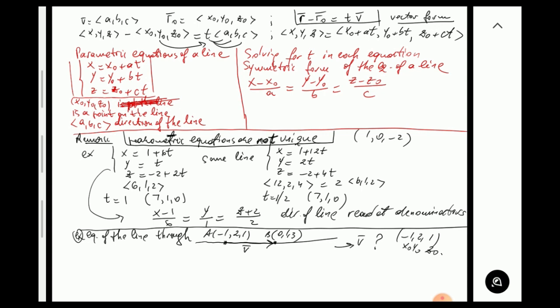Remember though that you need V in component form, because that's how you build the equation, right? So I need AB to be my vector V in component form, and since I put A as the initial point of the vector, to make it in the component form, I need to subtract it from the terminal point B. 0 minus -1, 1 minus 2, 3 minus 1. So in component form, 1, -1, and 2. Perfectly fine is to choose BA. If you wanted to choose BA, of course, it's going to be -1, 1, -2. Either way is fine.